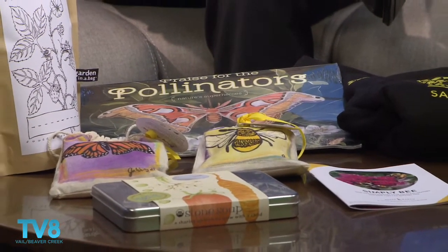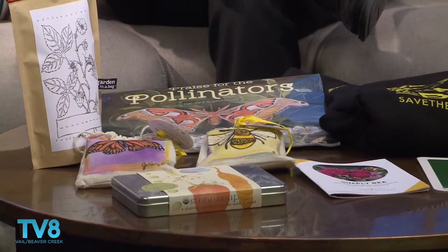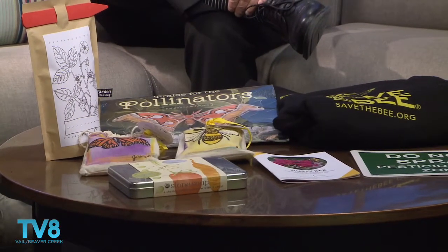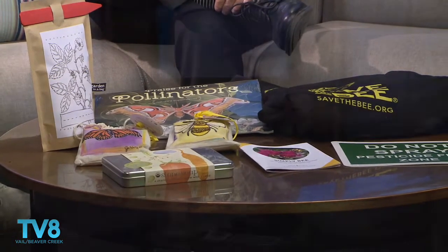But here in our community, as you're planning your garden, if you're looking to hire your landscapers, ask your landscaper, what are you spraying? I'm sorry, that is the most important thing you're doing here. You live in the mountains. We are about nature. Please help us support it. Please help us be good stewards for up here. We have these do not spray signs. If you come into Knapp Harvest, we will give them to you. In the town of Gypsum, we have to post those because they spray for mosquitoes.